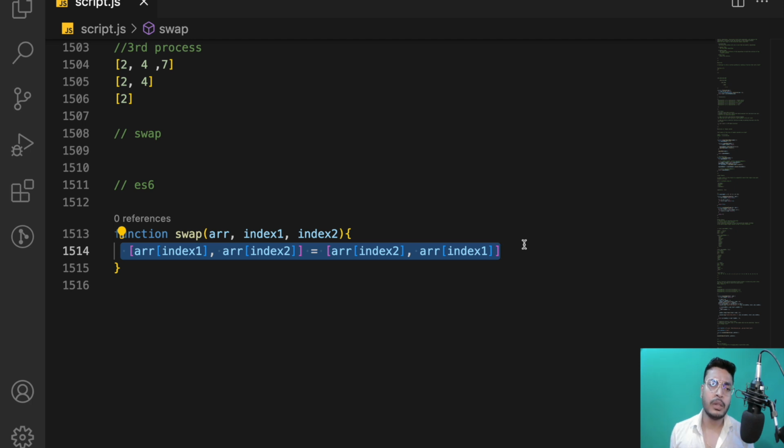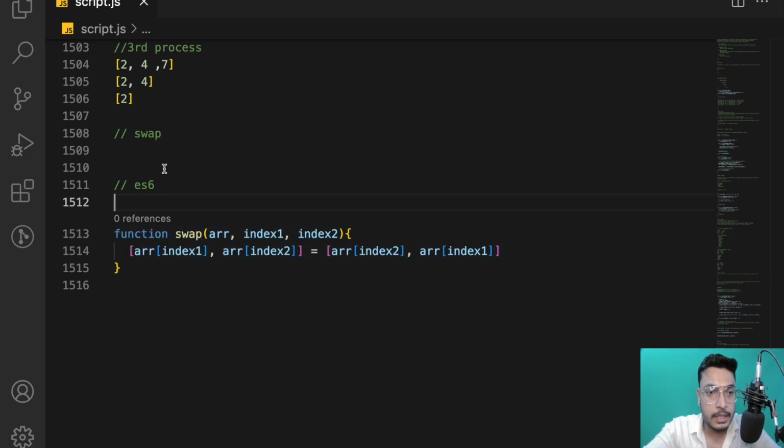So with the help of this, we can iterate through the array, we can write the logic of bubble sort, and then for swapping we can simply call this function with the indexes, right? So we have already implemented some portion of the solution. So now let's quickly see the ES5 version of it. ES5, and then I'll use the same function actually.